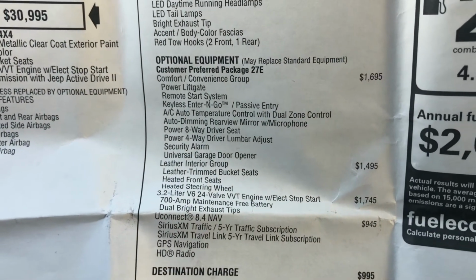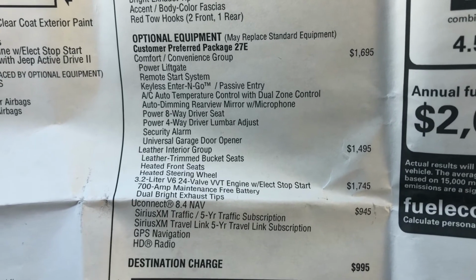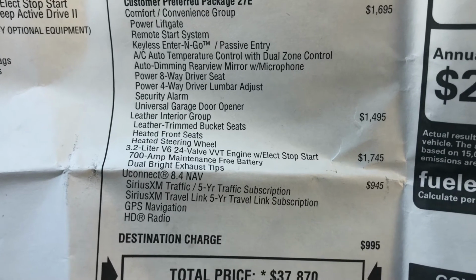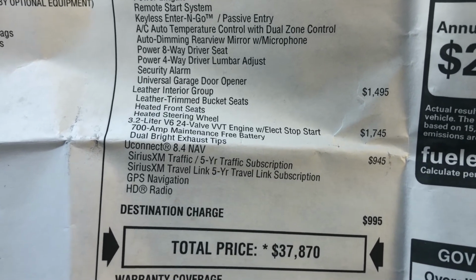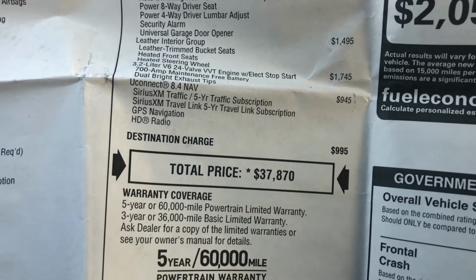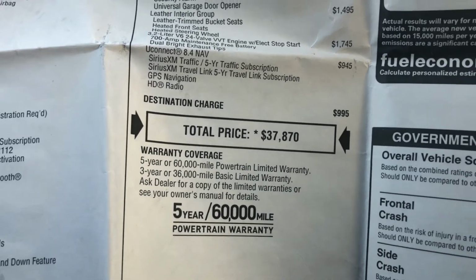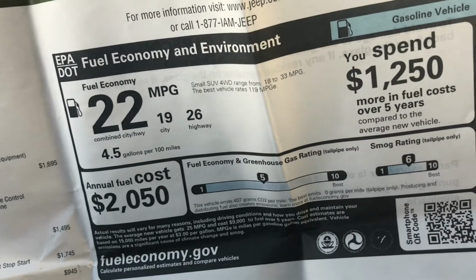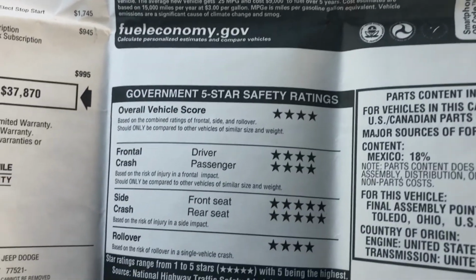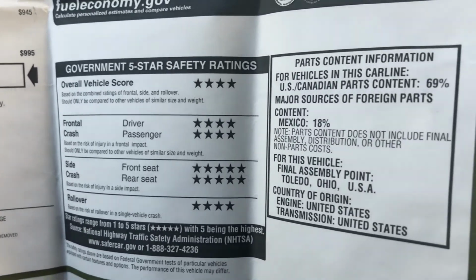$30,995. The options, they added the comfort and convenience group, the leather interior group, the 3.2 liter V6 engine, and Uconnect 8.4 navigation, and destination charge, which all comes up to $37,870. Here's the fuel economy. 5-star safety ratings. And final assembly.